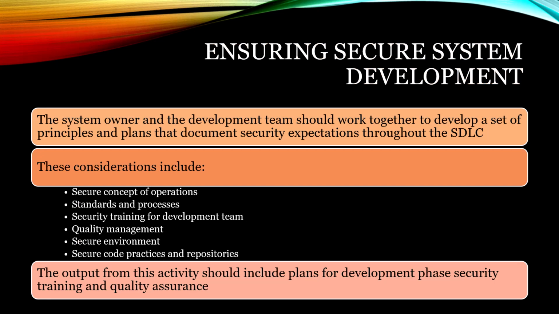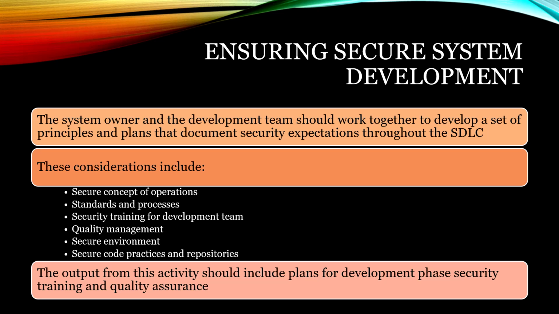expectations, all of it. So, considerations for it being throughout the SDLC: secure coding, standard and process development, quality management, secure the environment, and secure code practices and repositories. These are all pretty common concepts when dealing with security through the SDLC. So source code repositories, that's going to be a repository of source code that can be reviewed, analyzed, and ensuring alignment of secure code best practices.